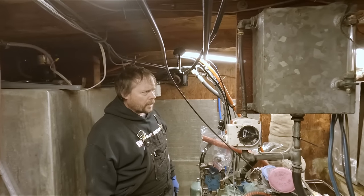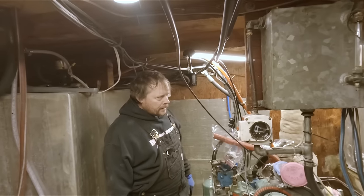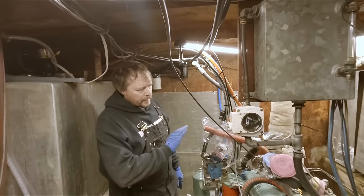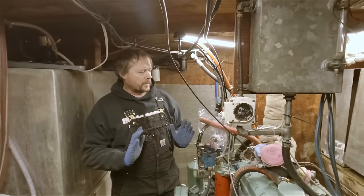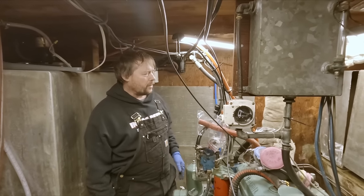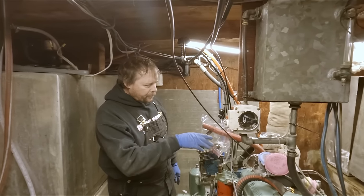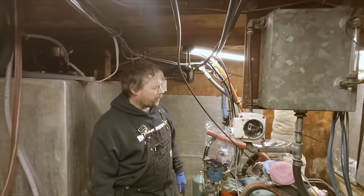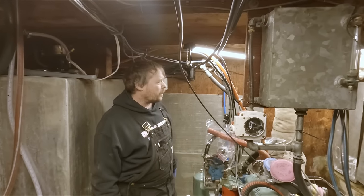There's quite a bit of corrosion on the bottom. There's a couple of spots that look like they're pretty close to being ready to let go. So we just decided it was easier to cut it off. We'll have a piece bent and then we'll just bring it up on the sides and do a nice fillet weld. That'll also reinforce it and give it some strength on that bend. It'd be a lot easier than trying to do a corner weld.